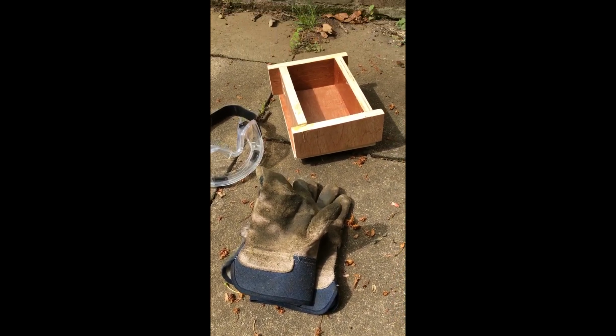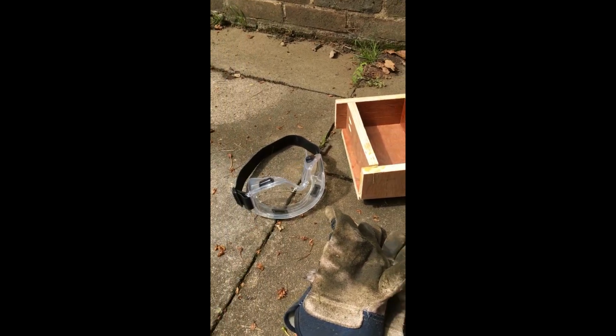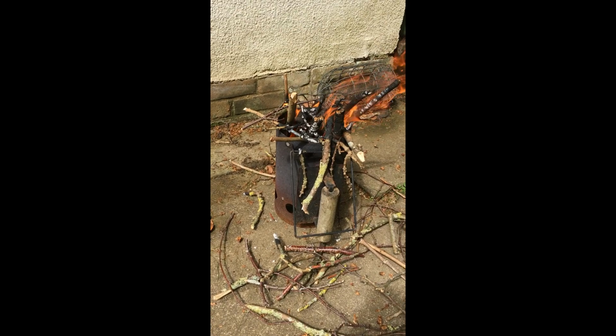So here's my safety equipment. A pair of gloves, probably won't be good enough. A mould, or a mould base, a pair of goggles, and lead, which you've seen. Fire.